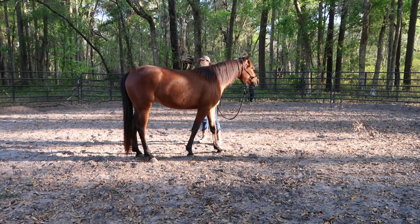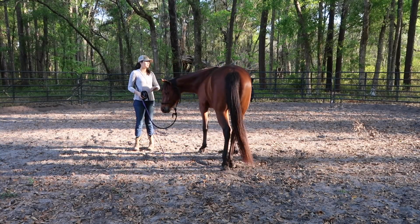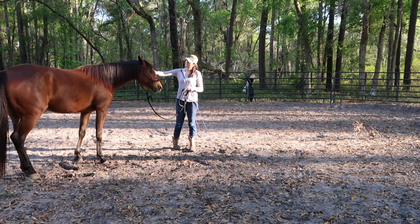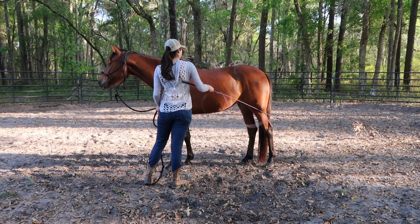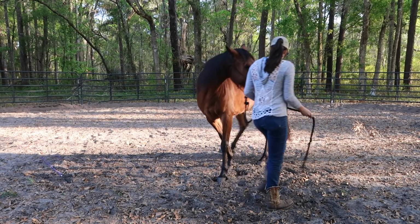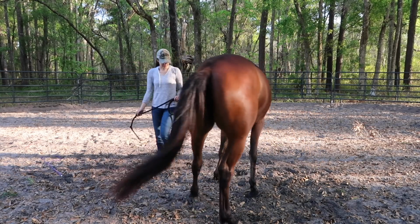Ours is still a tiny bit sloppy, but Brandy gets it. The goal is to have their inside leg cross in front of their outside leg as they move their butt away from you. Sometimes I use the lunge whip, sometimes I use the lead line, it just depends. I always make sure to desensitize her to it. I no longer have to use anything, just by me bending over and looking at her hip, she moves off. But just for the sake of this video and showing you guys, I'm using a lunge whip or a lead line.